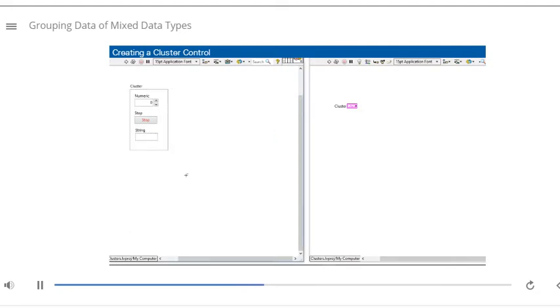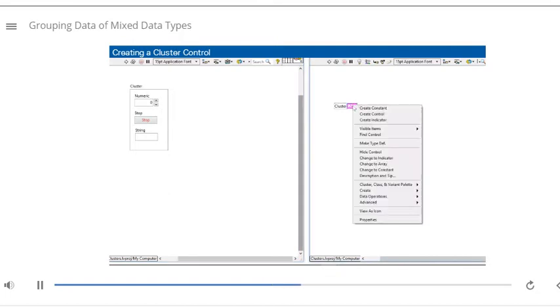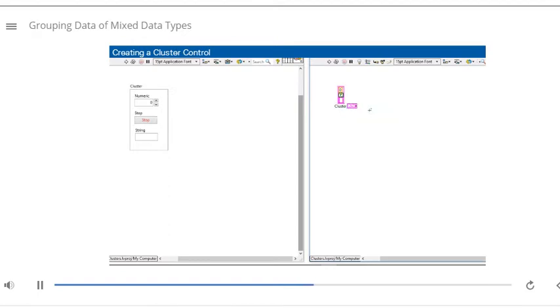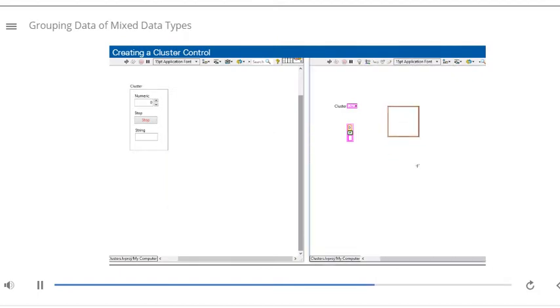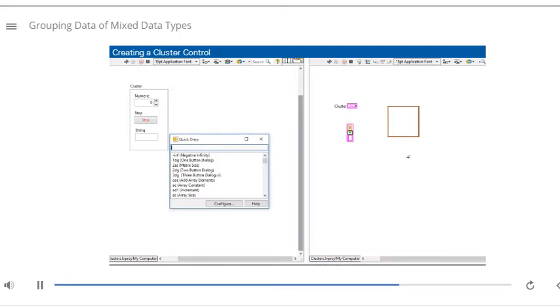Now let's create a cluster constant on our block diagram. To do this, we can either create it from the cluster control we already made, or we can create it manually. And just like on the front panel, we can populate this by selecting our data elements.